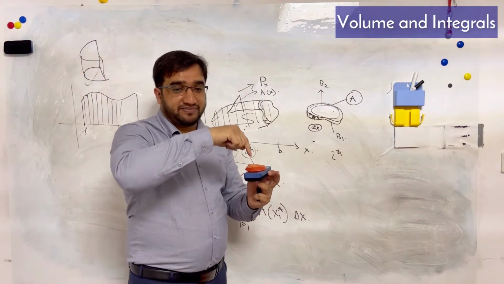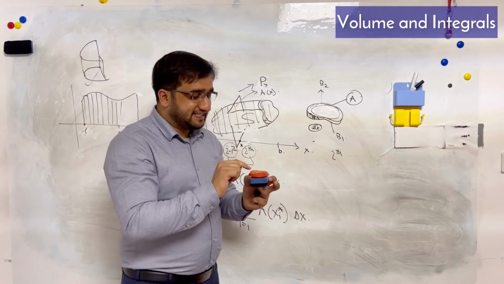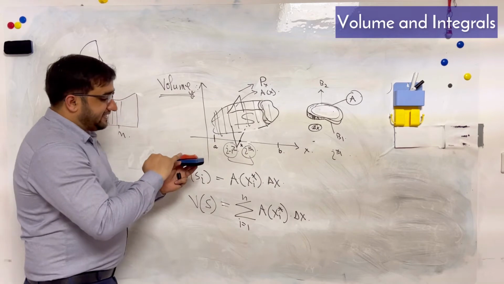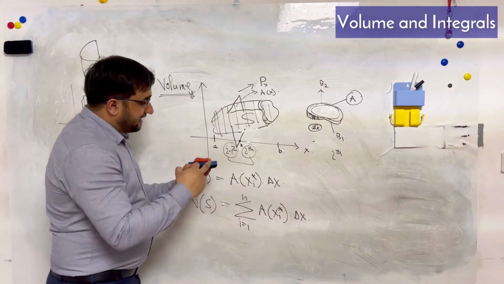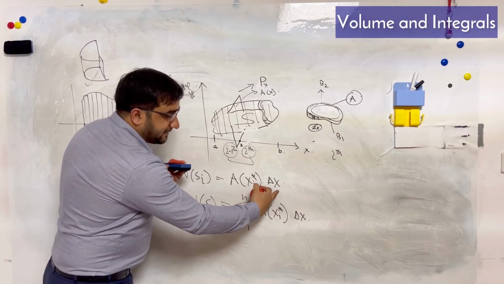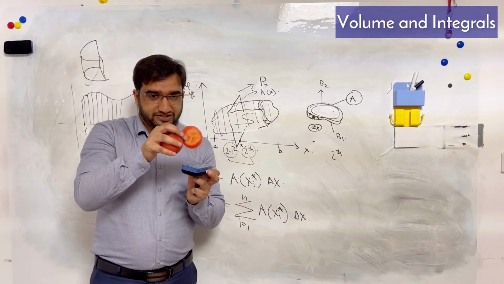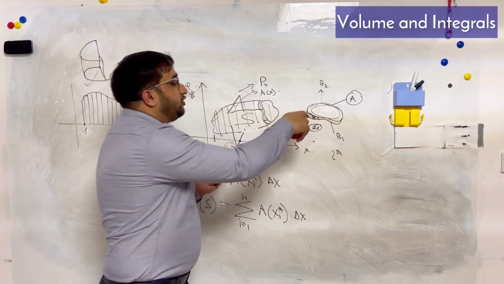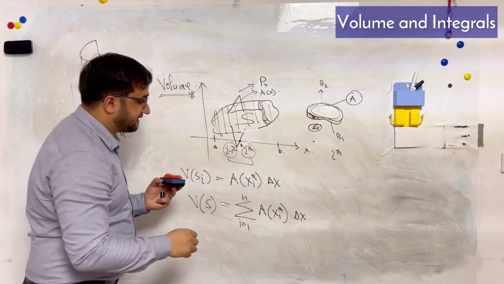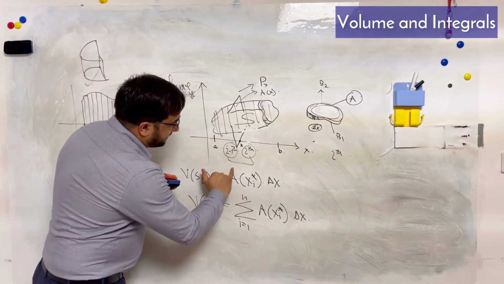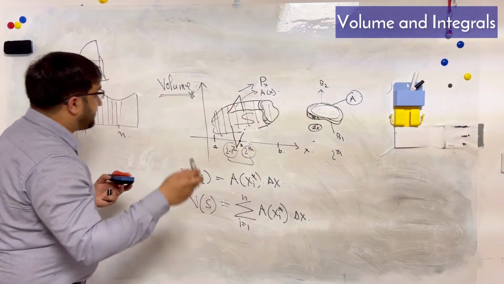B1 and B2 are equal, so whatever the area will be, it will be the same from both sides. And this is the height. So this is the ith slice from this whole tomato, and I know how to calculate the area and the delta x. Area is just like the area of a circular shape. In that case, you can assume that yes, it is a circular shape when you cut down the slices into smaller pieces, and there are many other ways. So this area and this height, we have followed the same formula.